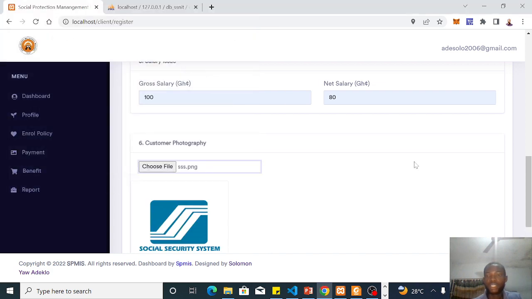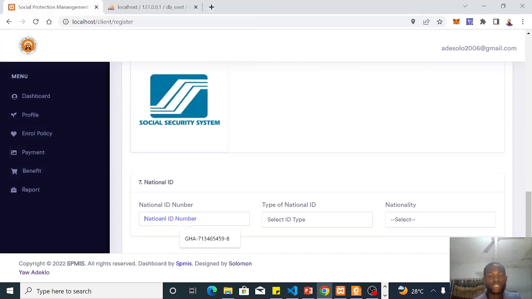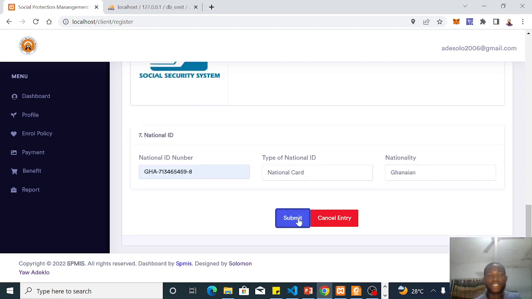Then social security number, national ID, nationality Ghanaian. I'll just click on submit and it will work.